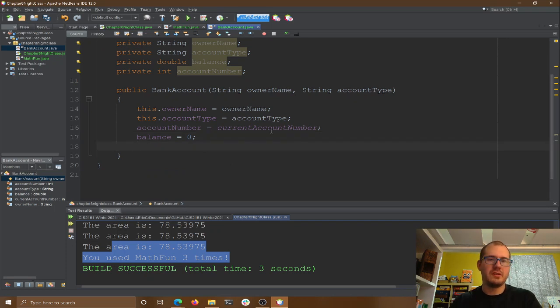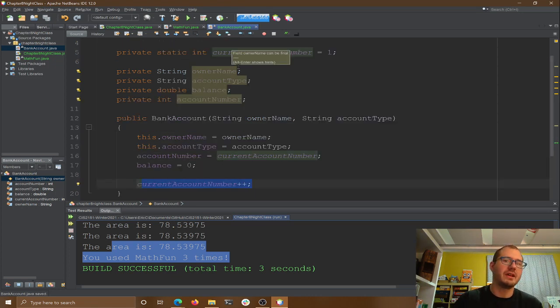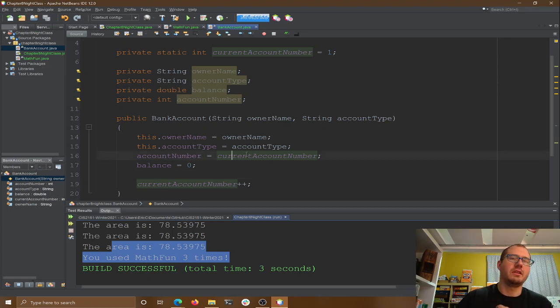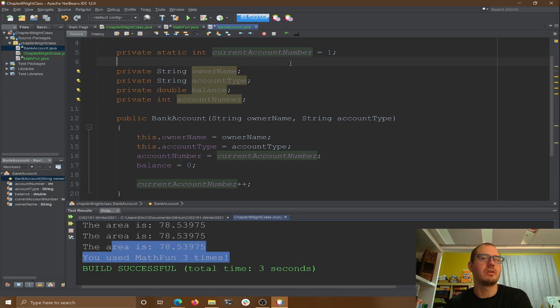Then what I want to do is take the current account number and add 1 to it. So this will increment that class level static value. So each account that I create using the constructor will get the next number. So I'll get 1, and then 2, and then 3, and then 4, and then 5, and 6, and as many as I make, they will each have a unique account number because they're all sharing access to this current account number. Again, in the real world, this would probably be linked to some sort of database that would generate the numbers, because every time your code runs, it restarts at 1. So that's not ideal, but it's just an example here.